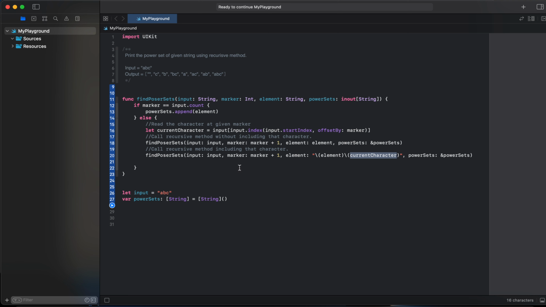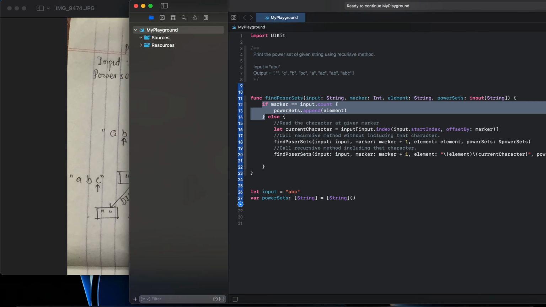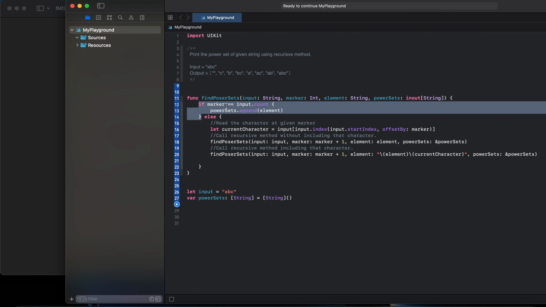So this will continue recursively, and the terminating condition will be until the marker has scanned all the characters. So the terminating condition will be met here. When the terminating condition comes, then the result will be appended to the power sets. So how many times do you think this statement will be executed?